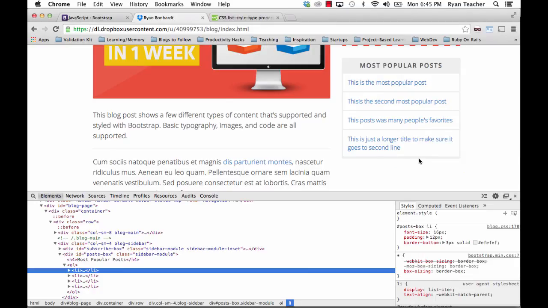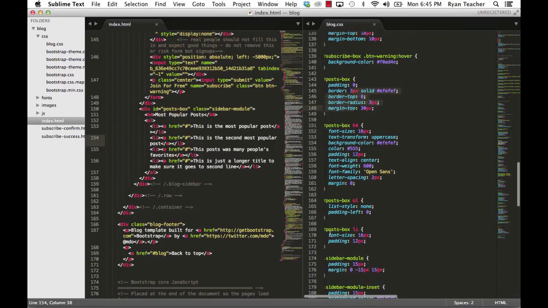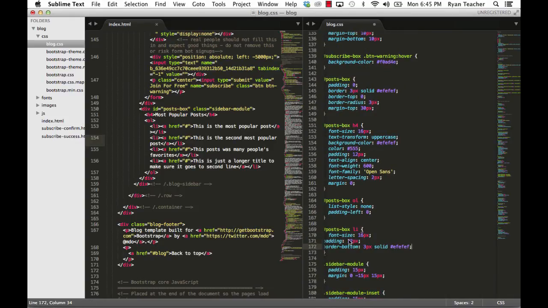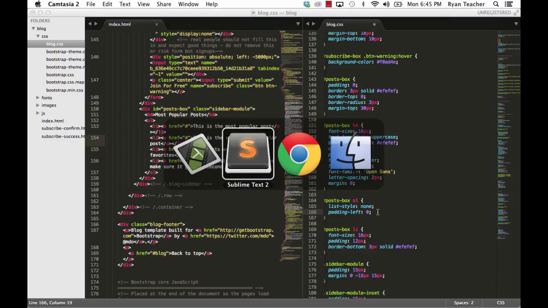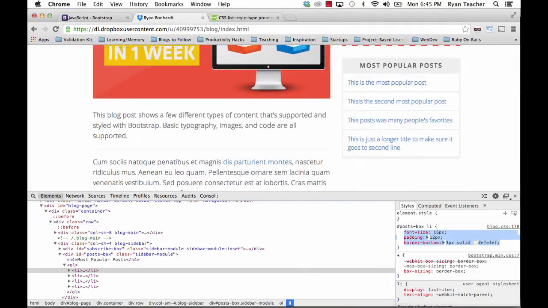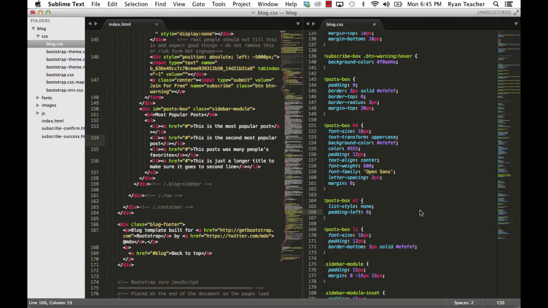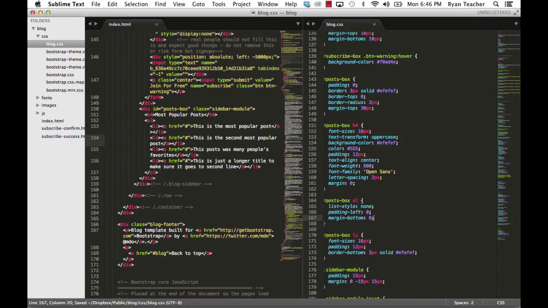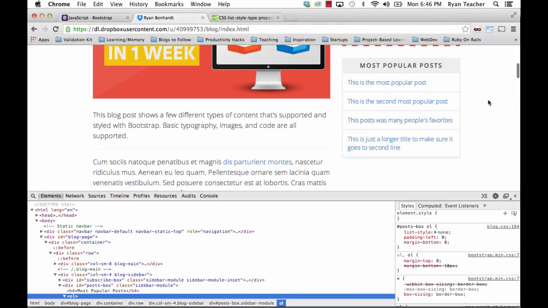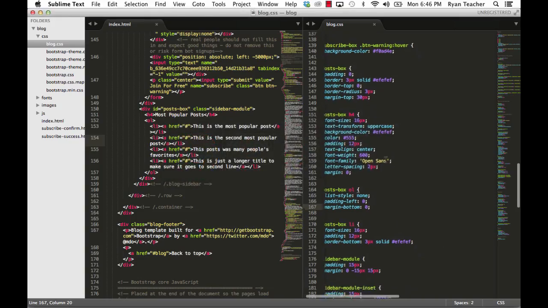So we want to take away that last list item. We want to take away its border. You remember how to do that? So first, let's go ahead and grab all this post box list item. And we have, what was it, margin bottom 0 right here on the ordered list. Reload this page, make sure it looks like we expect it to. Beautiful.